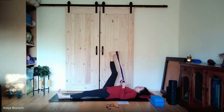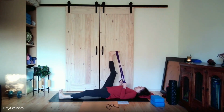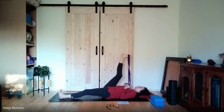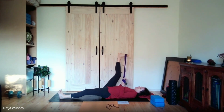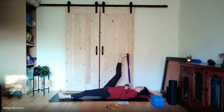I would ask you to try and draw the right hip a little bit downwards and flexing through the left foot. So perhaps the pelvis is in a more balanced position. And while you breathe out, then drawing the leg in toward your body. You might find that it gets quite close and you could shorten the strap. Perhaps using the strap here to keep the leg actually extended. There can be a subtle bend in the knee to avoid overstretching. Taking it that little bit closer yet again as you breathe out.